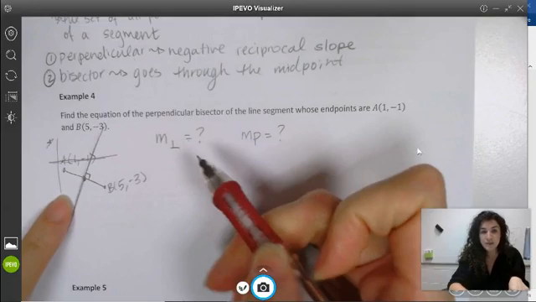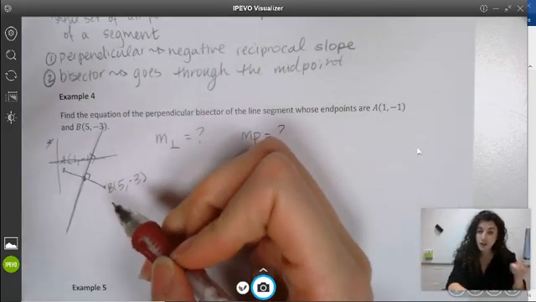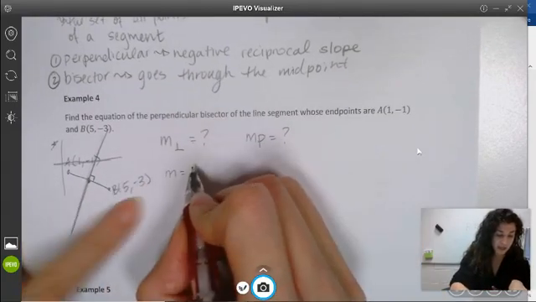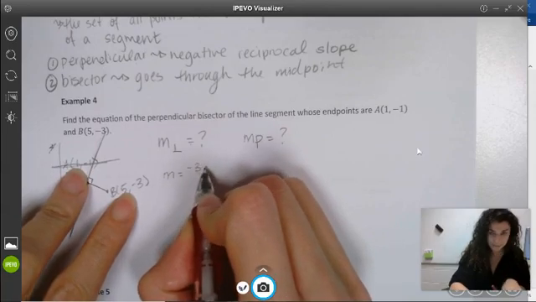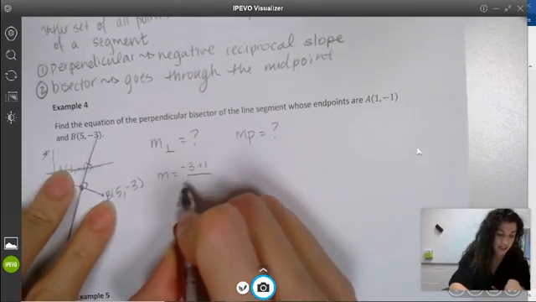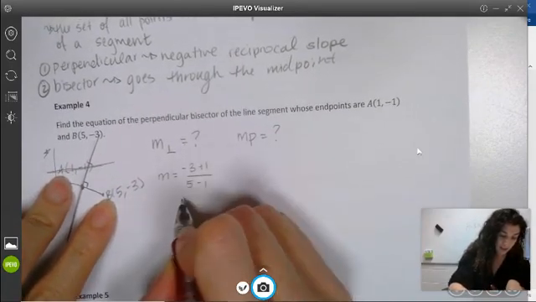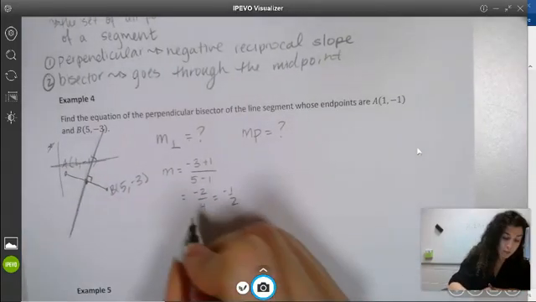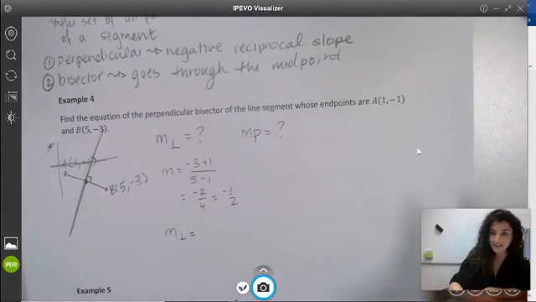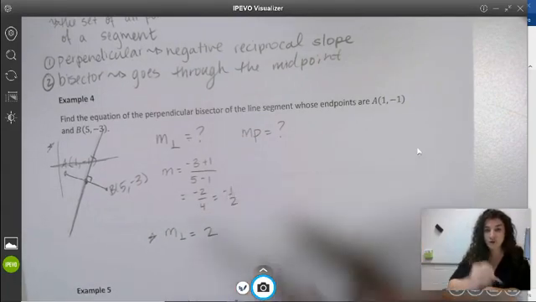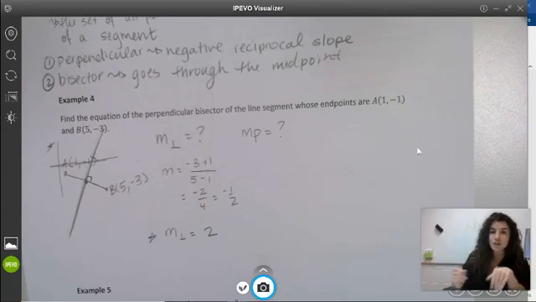So we need to find the perpendicular slope, which means that we need to find the original slope of the segment and then turn it into the perpendicular slope. So the original slope is going to be the change in your y values, so -3 minus -1 will become +1, over your change in your x values, 5 minus 1, which makes -1/2. So then our perpendicular slope is going to be +2. It was negative, so it becomes positive. 1 over 2 then flips to become 2 over 1, or in other words, just 2. Okay, so we have our perpendicular slope, so that's really good.